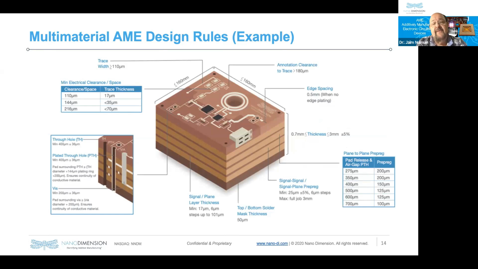These design rules enable designers to create circuitry with built-in coils, capacitors, traces, vias, micro vias, and so on, as we will see in some examples as we go forward through the presentation. There is extensive information on this, and one of the key things here is the evolution into automating these design rules into the electronic CAD systems, so it helps the designer work within these constraints.